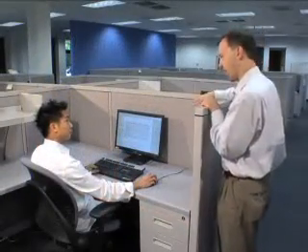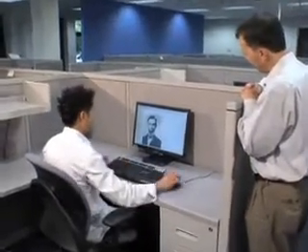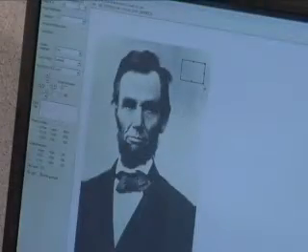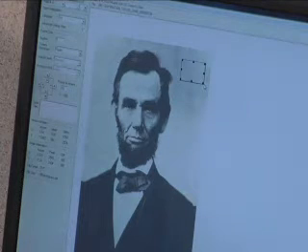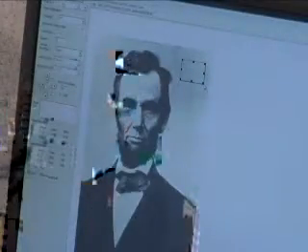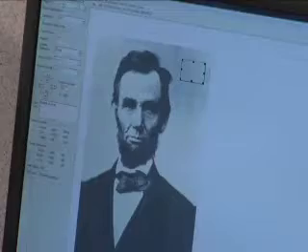Correct. Now we've used View to set the proper read order for text, but what about our picture of Abraham Lincoln? Is there any processing to be done there? Yes, we can. As you can see, there's no text in this picture here, but what I can do is make a figure zone, and the screen reader will read whatever I type, whatever I tell it to say, as soon as it gets to this page. So for example, I would just write picture of Abraham Lincoln. Because, of course, someone who can't see that has no idea what that is a picture of. Correct. And then when it gets to this point, the screen reader will read out exactly what I type.